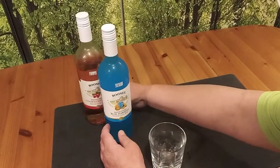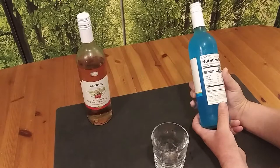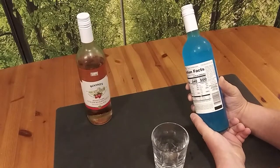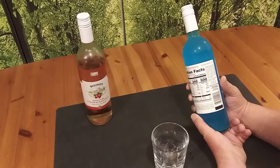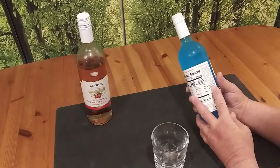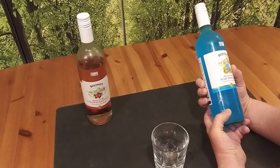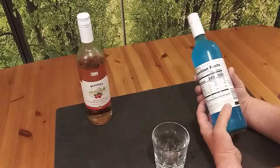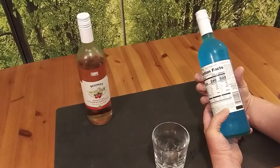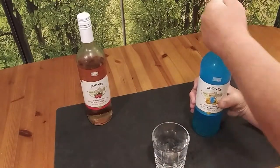Okay, we're going to go ahead and try the Boone's Farm Blue Hawaiian flavored citrus wine. I have a bad feeling about this. Ingredients: carbonated water, high fructose corn syrup, citrus wine, natural and artificial flavors, less than 2% citric acid, blah, blah, blah. Bunch of artificial stuff. I just don't get how it can have 0% juice when it's online. And it's showing like pineapple here, an orange. Not sure what the other fruit are. But it's not listing none of those ingredients. And why is it blue if it has pineapple and stuff in it? I don't get it.